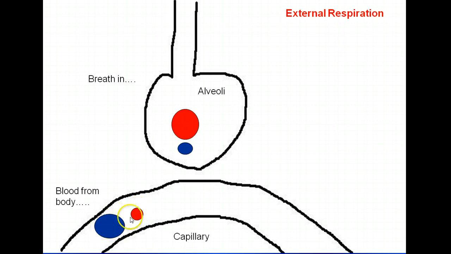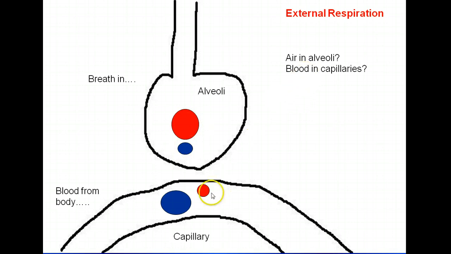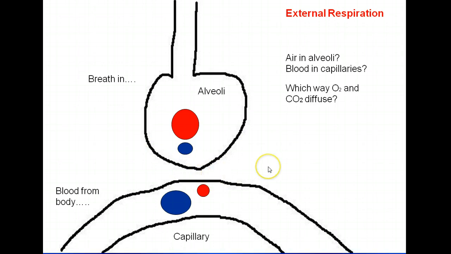If you don't understand why this exists, I will go over it in the next slide. So here comes the blood from the right side of the heart, and you have the air from the alveoli. The air in the alveoli is high partial pressure of oxygen and low partial pressure of CO2, while the blood in the capillaries has a high partial pressure of CO2 and a low partial pressure of oxygen. Because diffusion can occur through these thin membranes, we apply the basic law of diffusion: molecules like CO2 and O2 will diffuse from an area of high concentration or partial pressure to an area of low concentration or partial pressure.